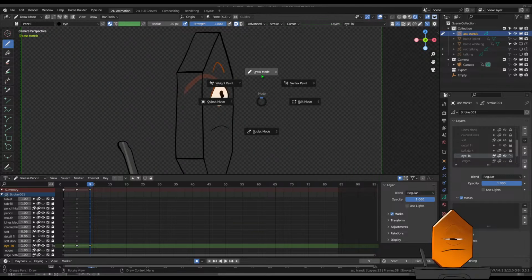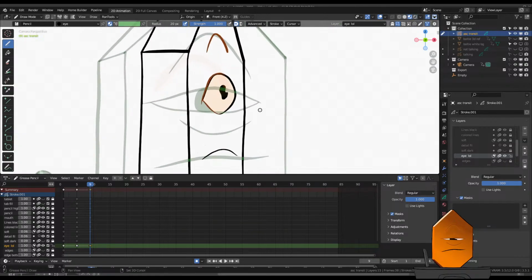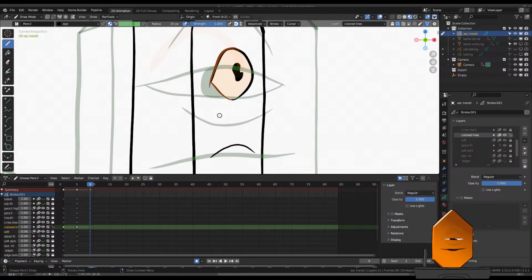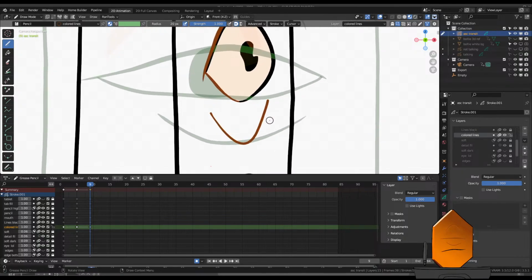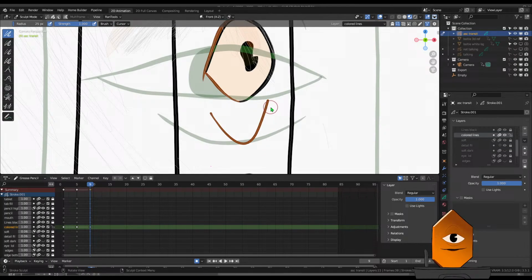Okay. Now we need to go to the colored lines layer, choose the colored lines material, and then I'm just gonna draw in the swoop under his eye. Sometimes it takes a few tries.